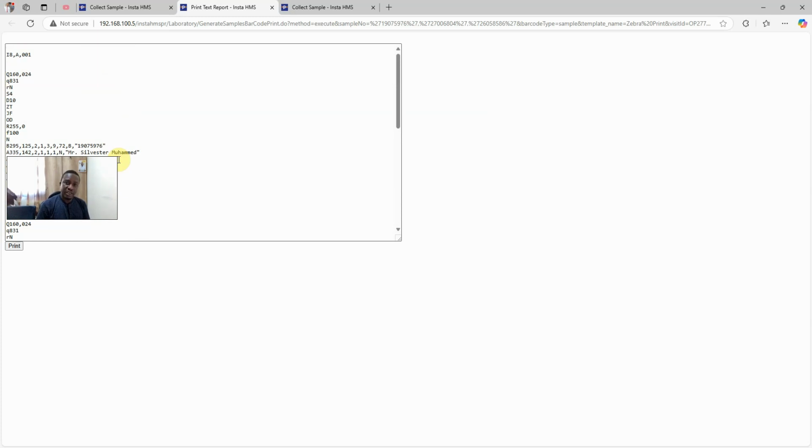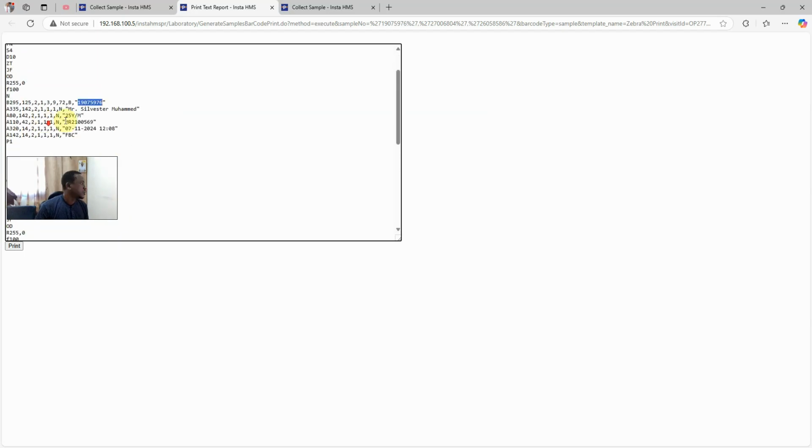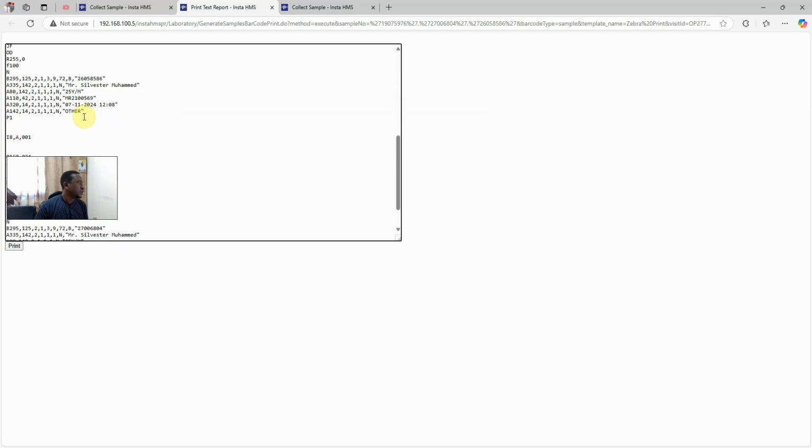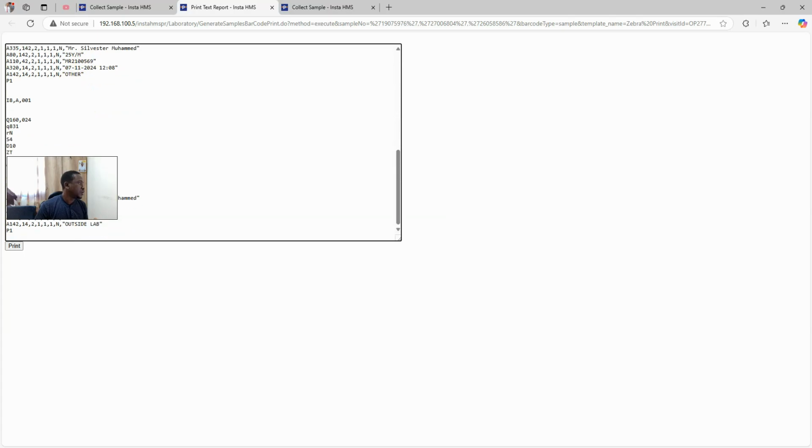In an automated system, which our system is capable of, the analyzer, the laboratory machine, will scan this barcode and check the software to see which test is attached to this barcode. Then this one is full blood count, this one will have others, and this one will have the outside lab test.